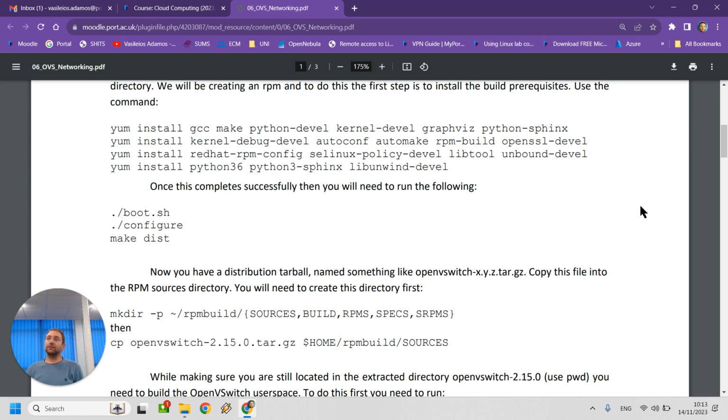So just basically copy and paste these commands from here onto your terminal to make sure that they install. Yes, we could have done a yum install of 4 lines of packages. However, it's been shown in the past that students will just copy and paste everything, and then the system will not actually paste in a terminal more than 1 line at a time. So that's why there are 4 different commands so that you can fit each command in a line.